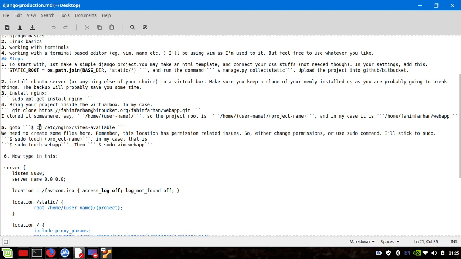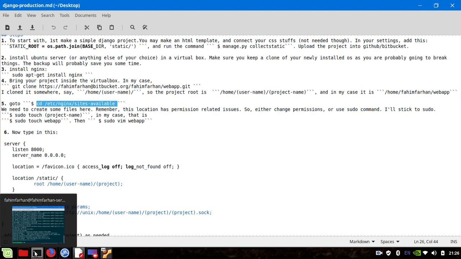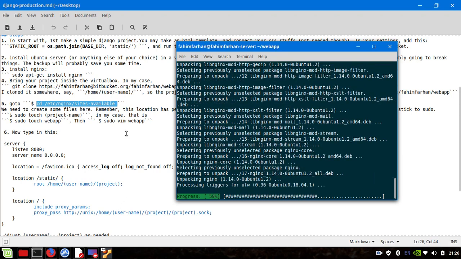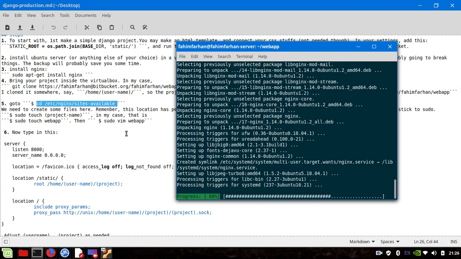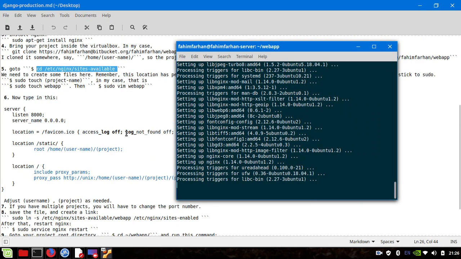Then we need to go to this directory inside our server. So okay, that's a lot of icons. Okay, we're done.